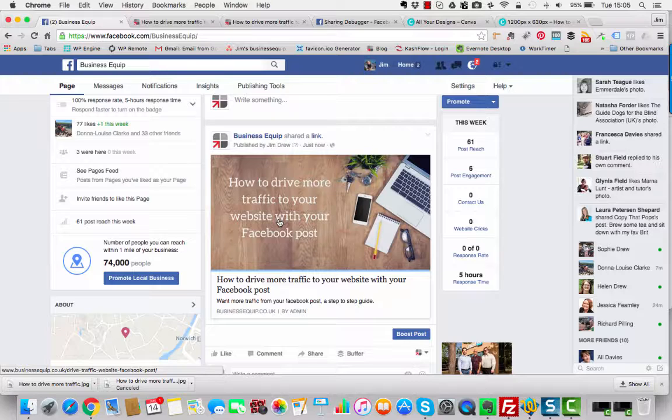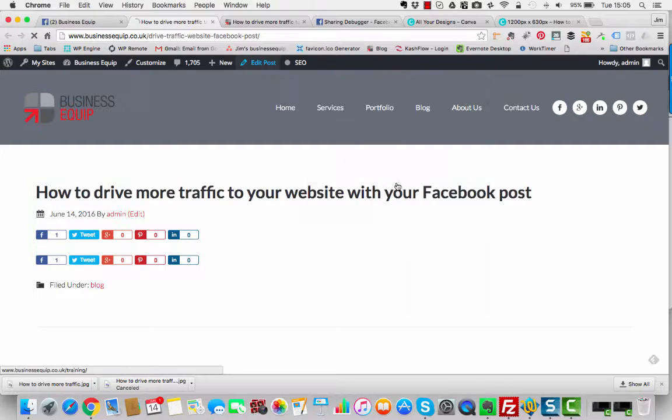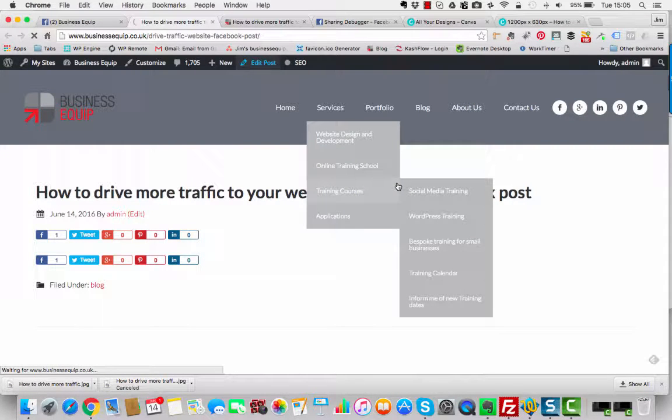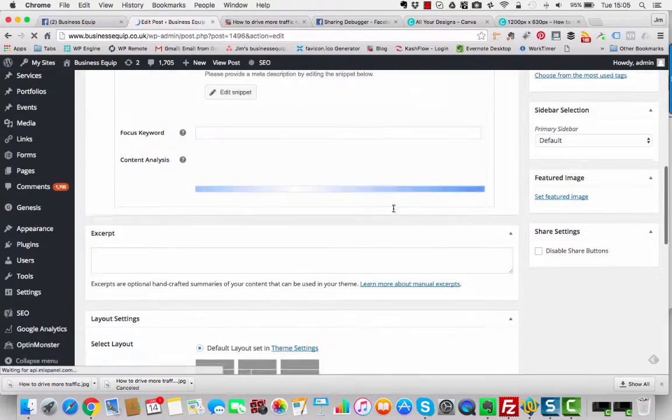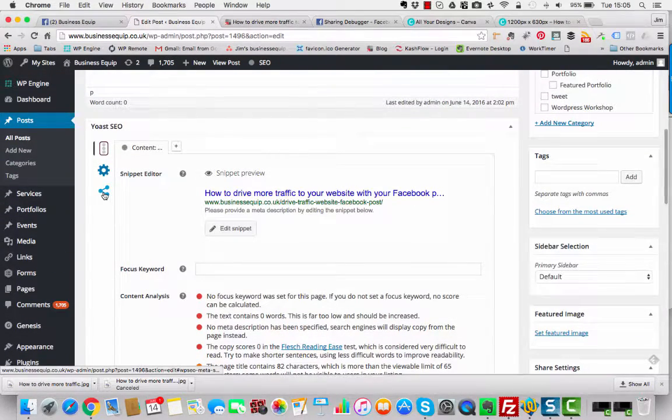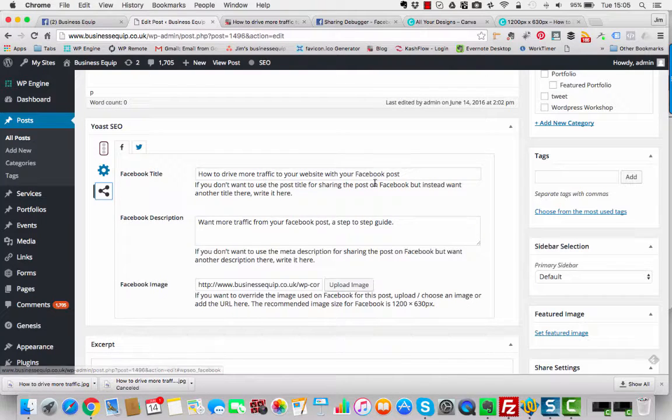So just to recap, you create a new post or use a current post or page on your website. Go into the Yoast SEO settings, and from there we went to the social tab on the Facebook one, created this title, created the description, and uploaded an image.